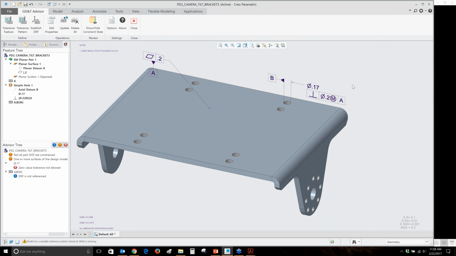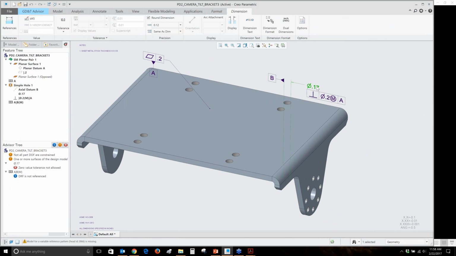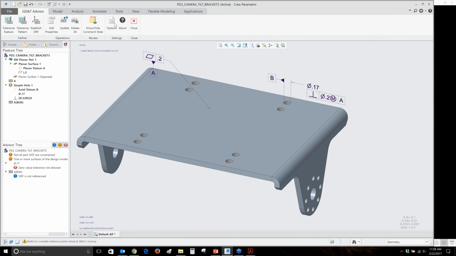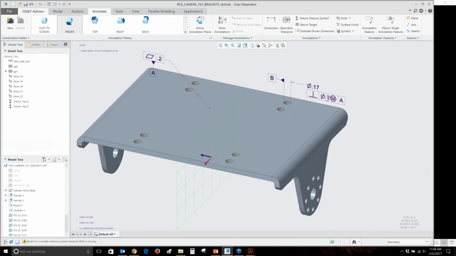Once we start applying these and we've got them in the model, we can just go through the process and select on these, and we're going to get this user format that goes back to the old annotations tab, uses the new dimensions framework here for the dashboard so that we can edit any of the information. We can go into any one of these processes and it'll change. You'll notice from the advisor, so I've created this inside of the tolerance feature advisor. This feature is now available to me inside of my annotate, and I can go ahead and make any changes.